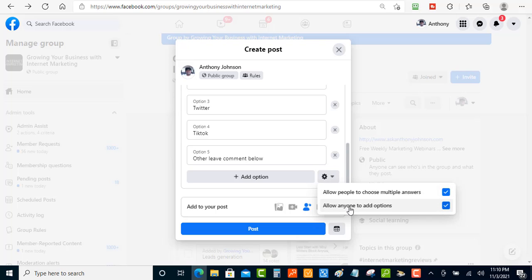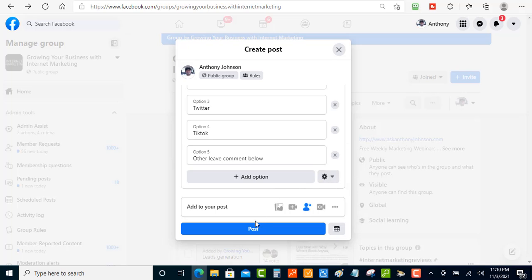Now you got allow anyone to add options. I'm assuming this is where people can add different options on there. I wouldn't suggest that, if that's what that means. So I'm just going to uncheck that, and that's kind of very important.